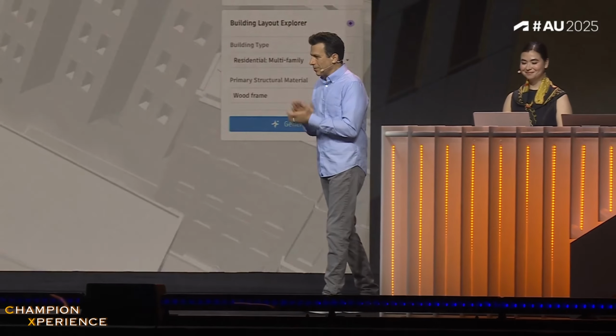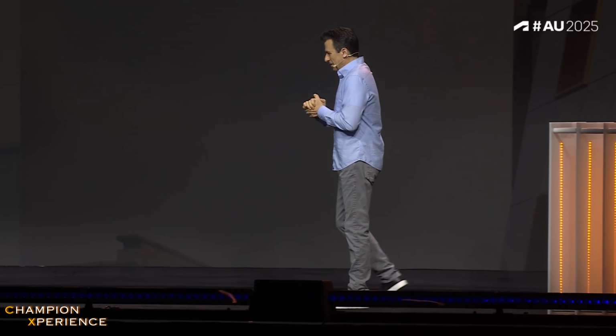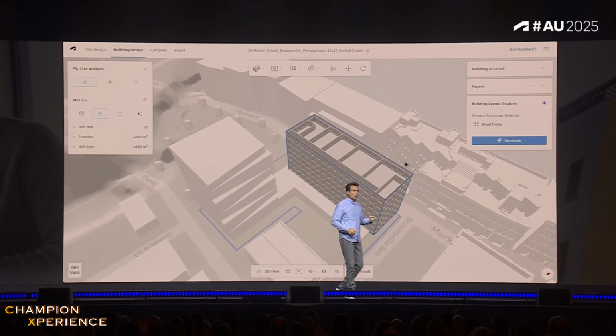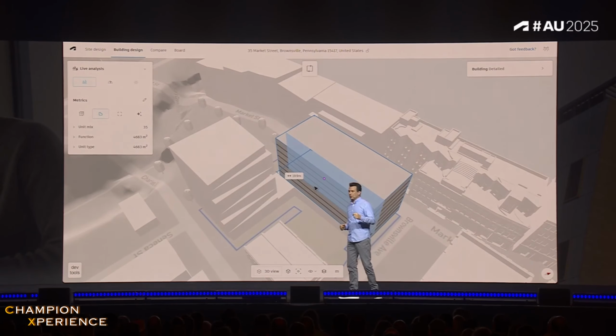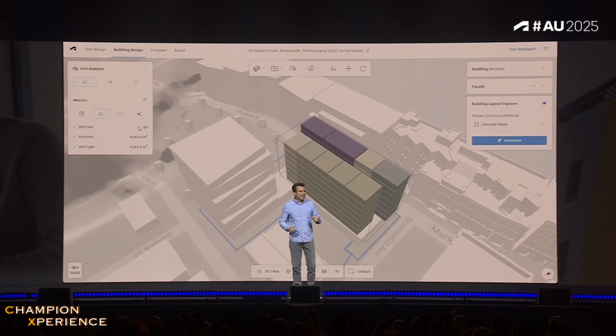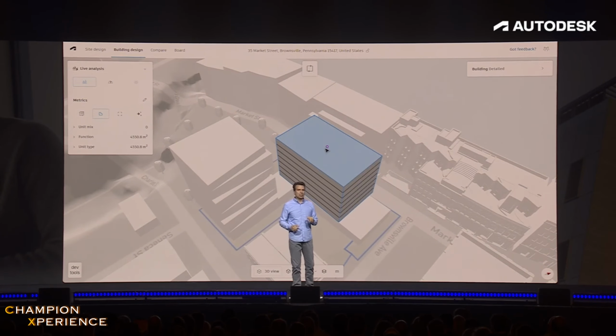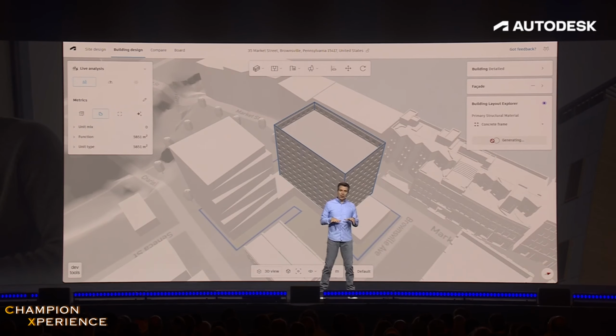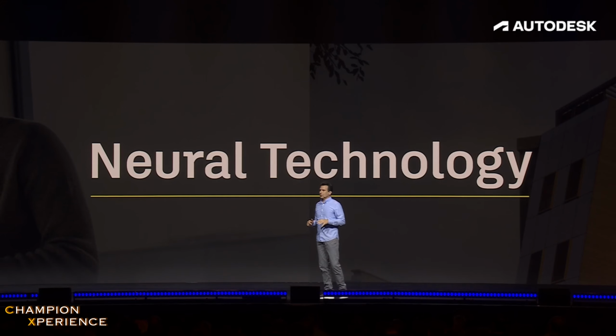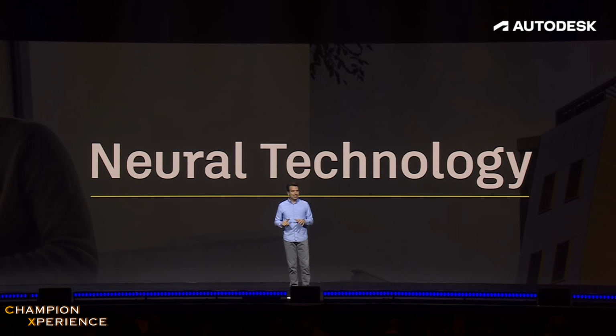All right, thank you. Everybody, so far so good? First demo done. Live code, ladies and gentlemen, live code, pre-beta. In addition to what Robin just showed you, there are even more new building design capabilities we're adding to Forma. I'm proud to announce that we're bringing new generative AI tools to you. They're based on our leading AI foundation models that offer novel ways to explore solutions and generate geometry. We call this technology neural technology. Let's see what it looks like in action.